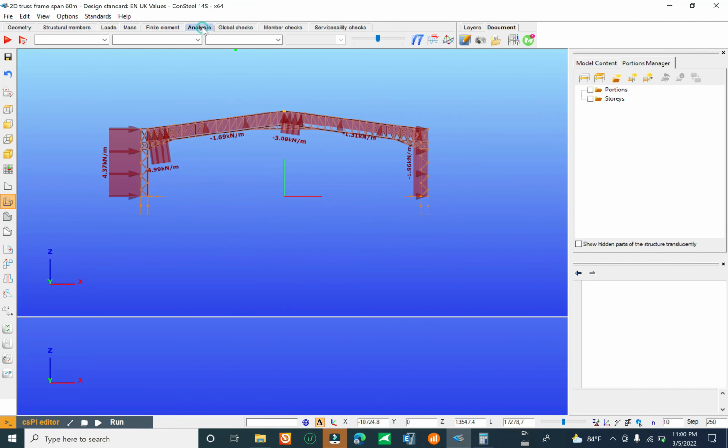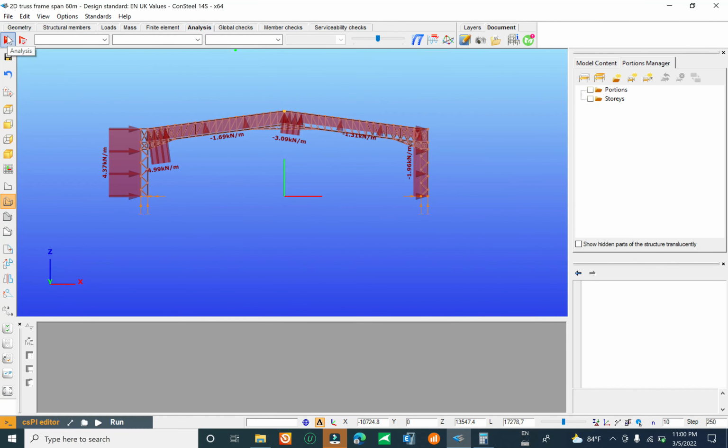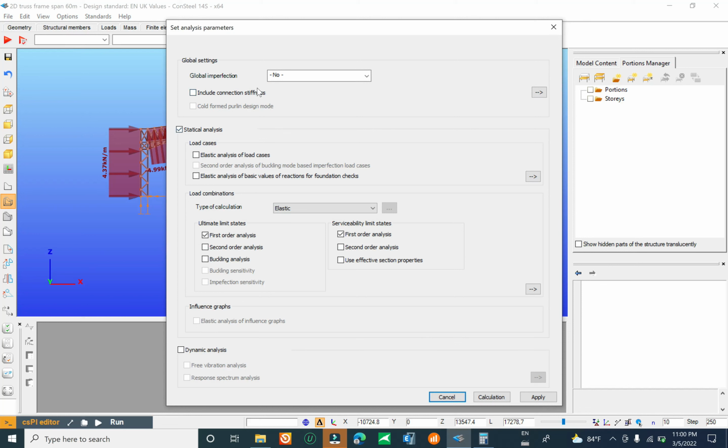Now we click on the analysis, and we start first with the elastic analysis, but for the second order and buckling we have not yet performed it. Now we have to determine the first order analysis first.